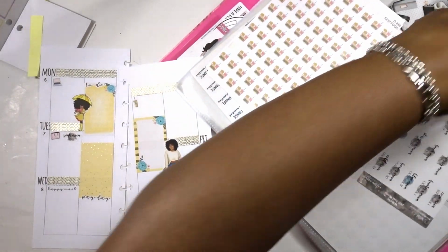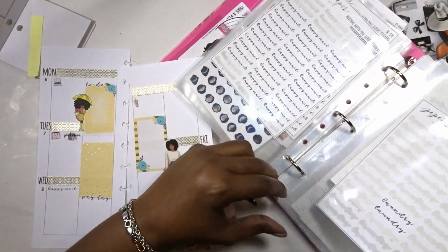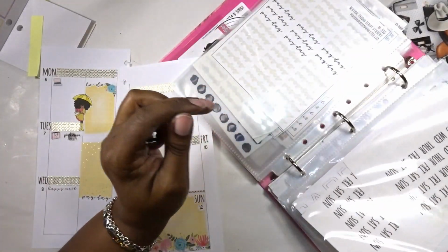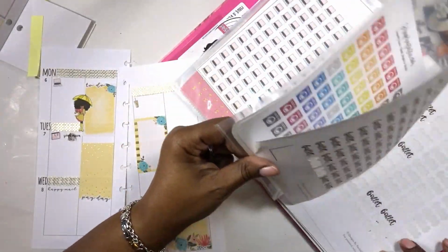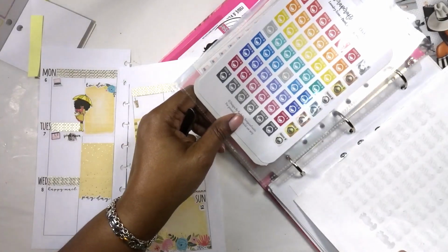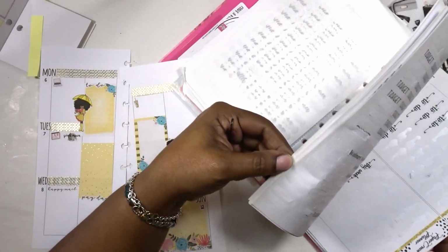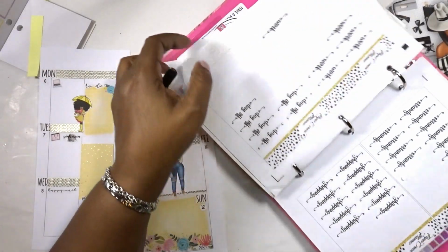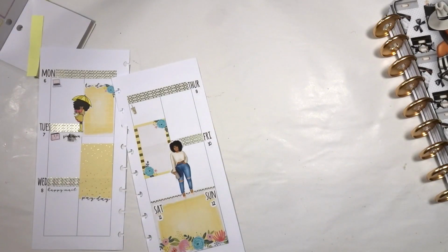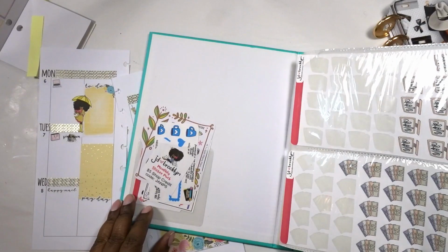I was kind of saving them because I want to do a specific, like a moon journal, but it doesn't look like that's happening, so I might as well go ahead and use those stickers now. Okay, that's that for that. Let's see if I have any more JD and Brooklyn stickers that I want to use.